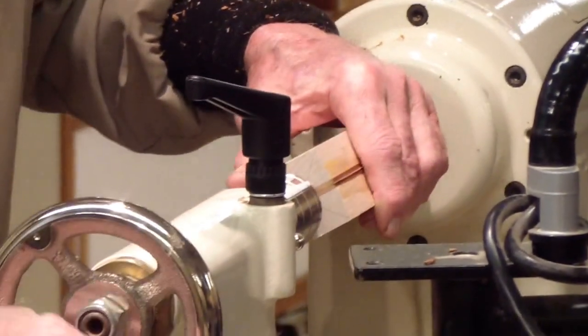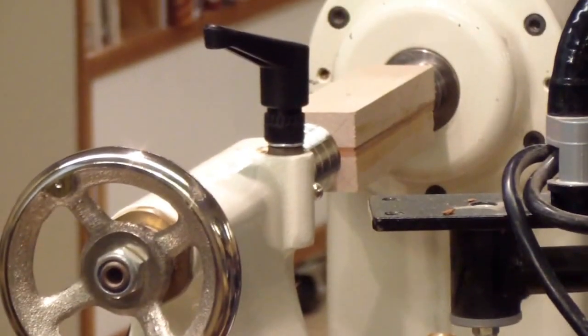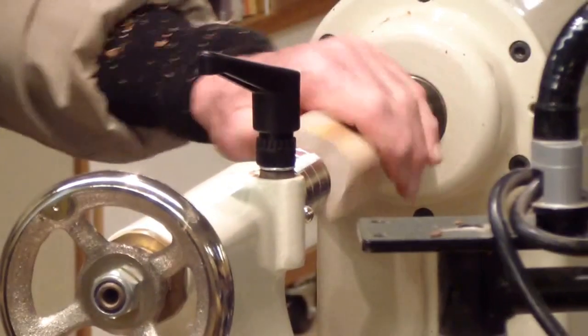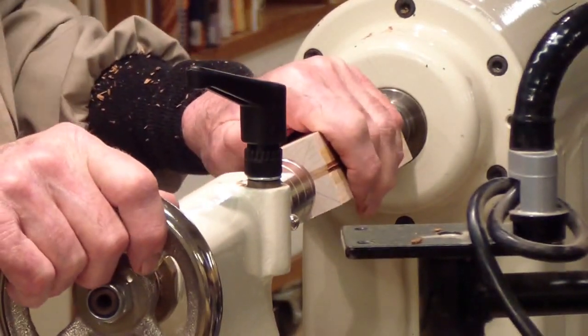Anyway, once you start using this thing, you'll get used to it, and after a while, you can even back off. So this will just hang here and almost do nothing.